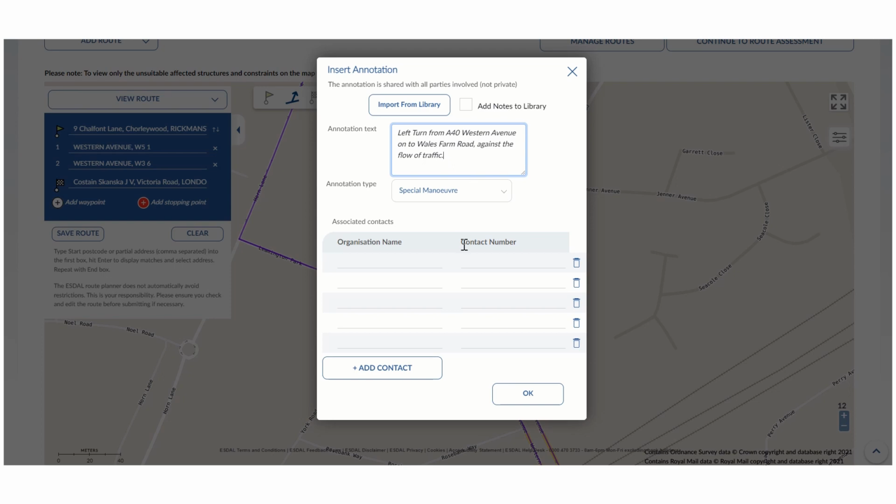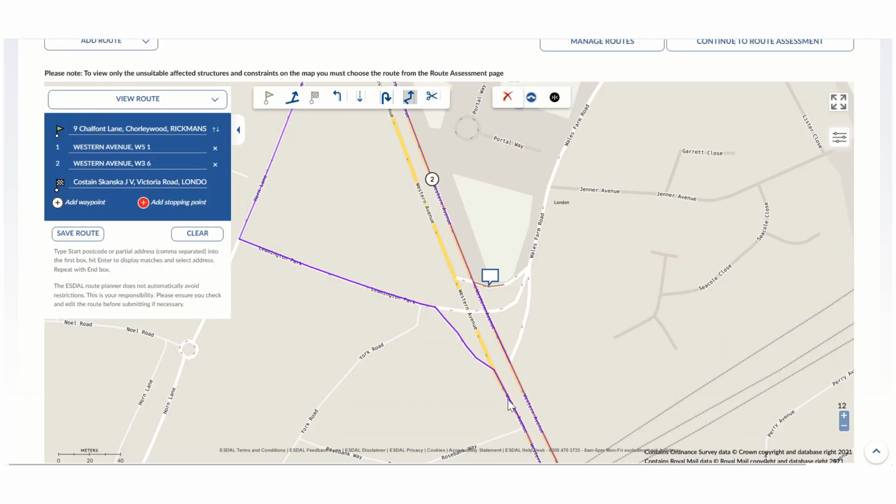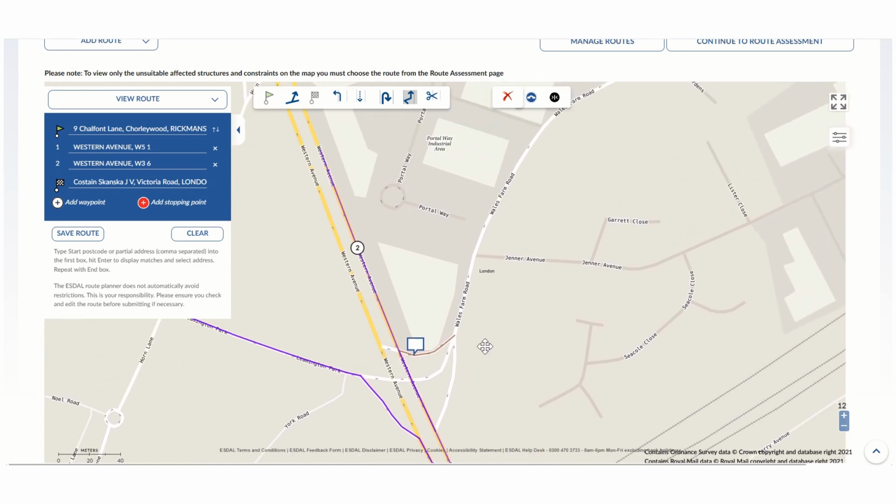OK. Once we've added our description, then click on OK. Now, this breaking rules has only gone so far. So again, on the road you wish to travel on, just beyond the end of the current brown line, click again on the road and it extends. And again, we just keep clicking on each section of road just beyond the very end of the brown line, and it should then extend.